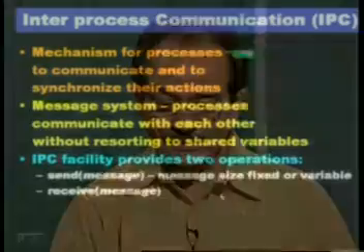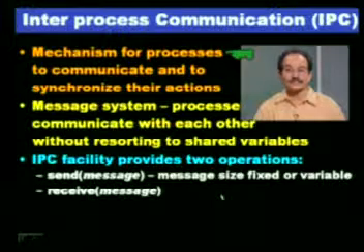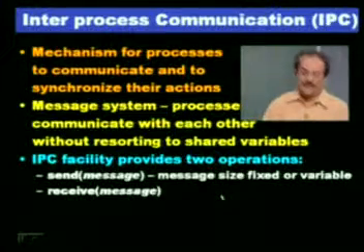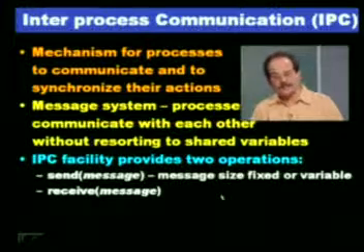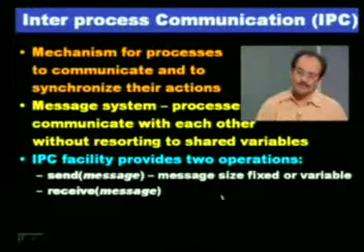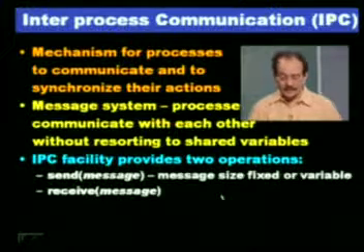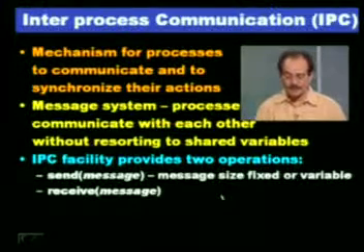This is an example of a communication, maybe we will discuss communication in detail a little later, but this is an example where we have got a send and a receive, two primitives through which the processes are sending or receiving the message. Now, this is what we also call inter-process communication. This is some sort of a mechanism for processes to communicate and to synchronize their actions. The moment this process A has to use some variables which are available with process B, or process P uses a variable available with Q, then there has to be some sort of communication between their actions.